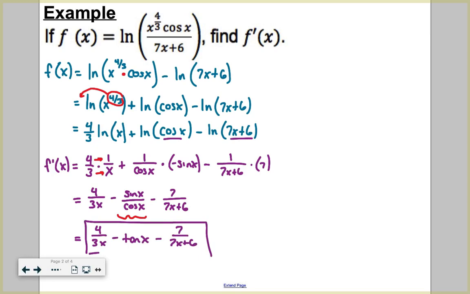And that is our solution. And while it might be more steps, it is more simple steps than having to worry about the quotient rule and complex fractions and all that jazz. So, feel free to use either method you want. However, this one will require a little less thinking.